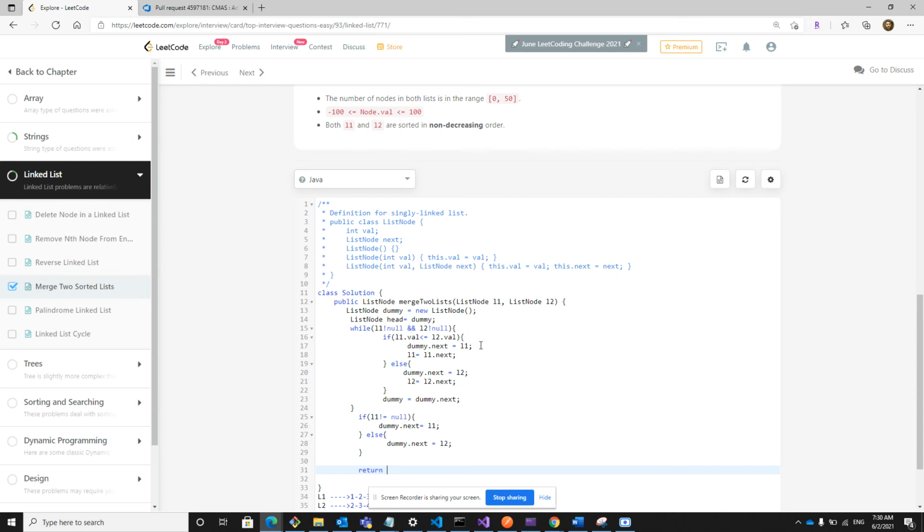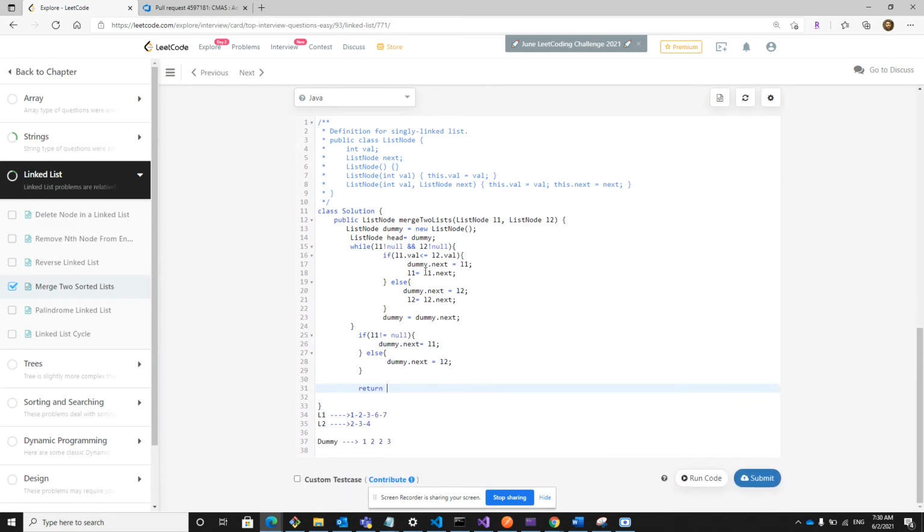Once we are done with that, we essentially return the head node here. So we looped over all the nodes and we have updated the dummy node with the nodes in ascending order, that is, in sorted order, and we just return head dot next because it is pointing to our dummy node, right? So it will give us the list with all the nodes in there which are in sorted order. So return head dot next. So that's it.